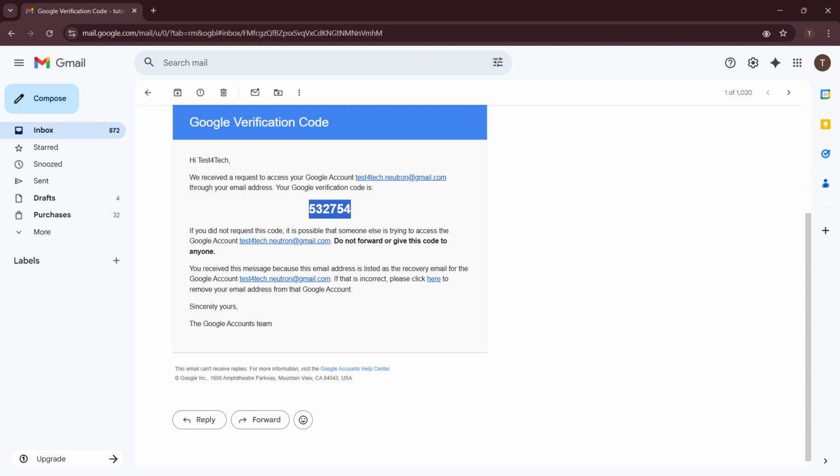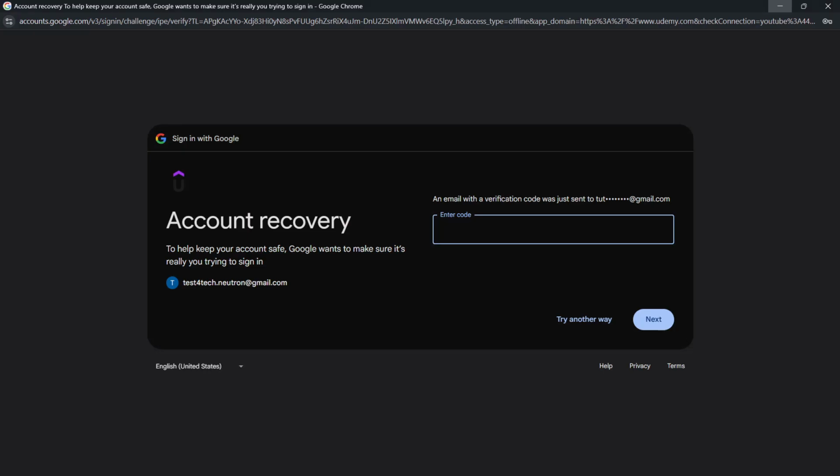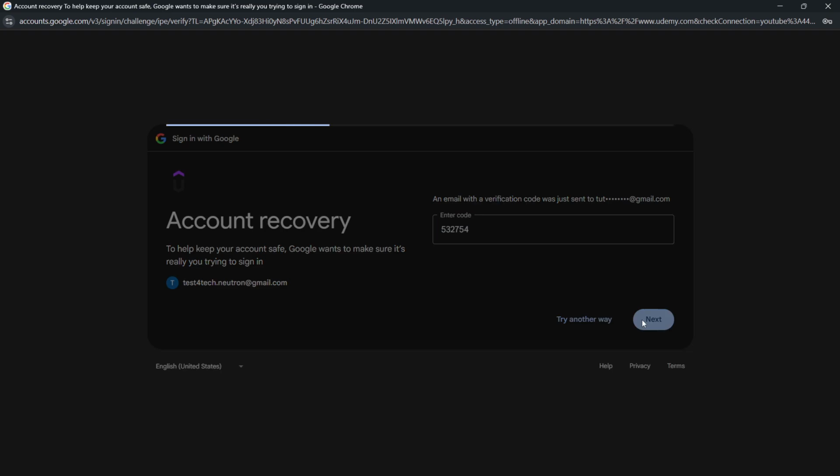Open the password reset email and click the Secure Reset link inside. This link will take you back to Udemy, where you can create a new password. Choose a password that's strong and memorable. Aim for a mix of letters, numbers, and symbols, and avoid anything easy to guess. You'll be asked to enter it twice to confirm.